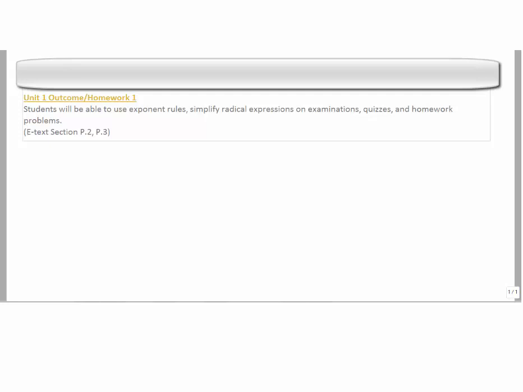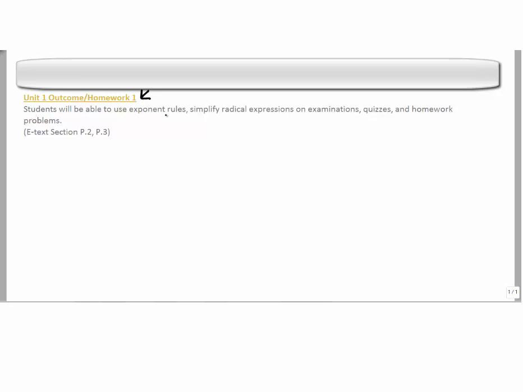First of all, to get started, let's go ahead and familiarize yourself with some of the things that you'll be seeing in the lectures. First of all, up in the top we always have the name of the class, and then down here we have what the assignment is associated with. So this is Unit 1, Outcome 1, or Homework 1. To complete your Unit 1, Homework 1 questions on My Math Lab, these are the notes that are associated with that. This is the goal of the lesson.